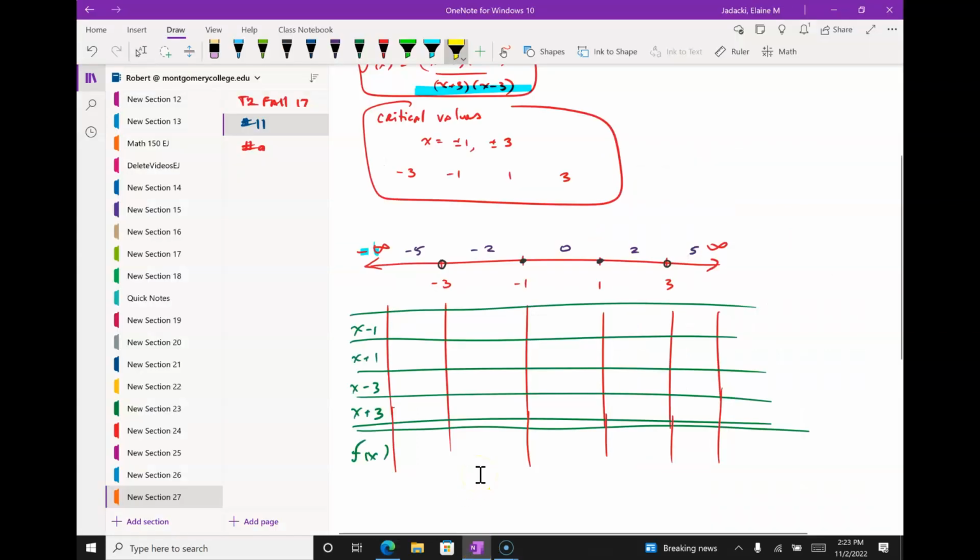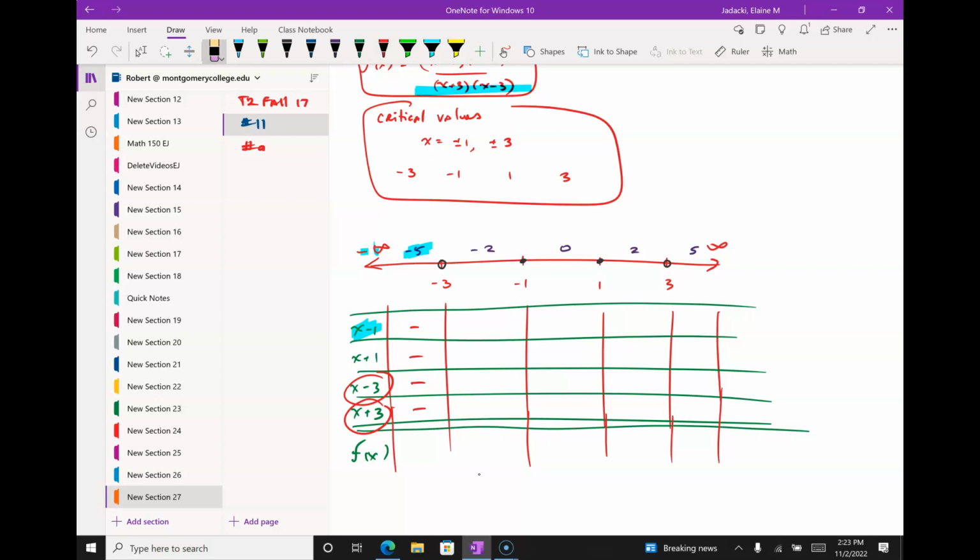Now I'm saying, if I put the negative 5 into here, what sign do I get for my answer? Well, x plus 1 gives negative 4, but all I care about is that it's negative. I'm creating a sign table. If I put that negative 5 into my next factor, I still get a negative. If I put it into x minus 3, I get negative 8, but that's negative. If I put it in here, I get negative 2, still negative. You're following what I'm doing? I'm putting those values into the factors.